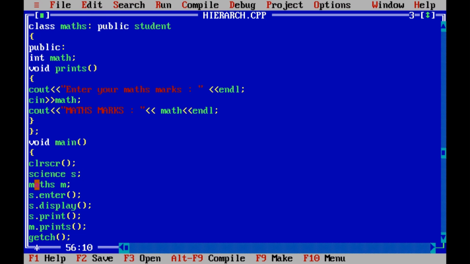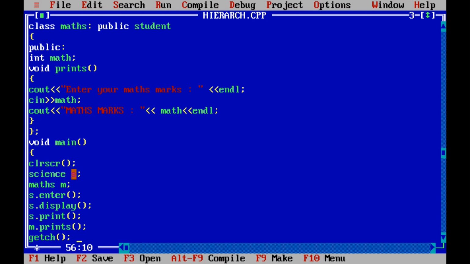In the same way we are creating an object for math, and m is our object for math. Whatever members we access from class maths will be accessed using m dot, and for science class members we will use s dot, and then whichever member we are calling. So here you can see we have created two different objects.